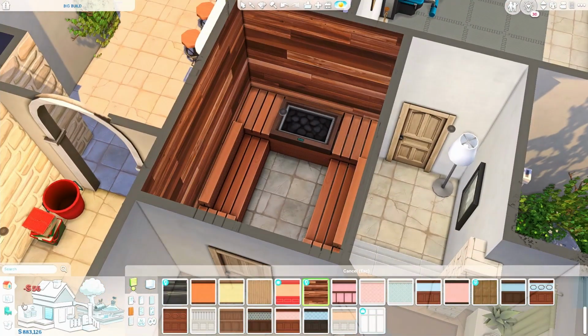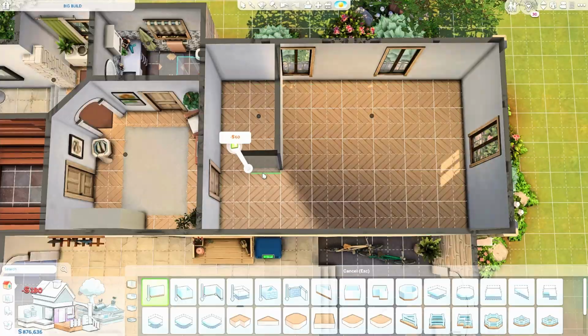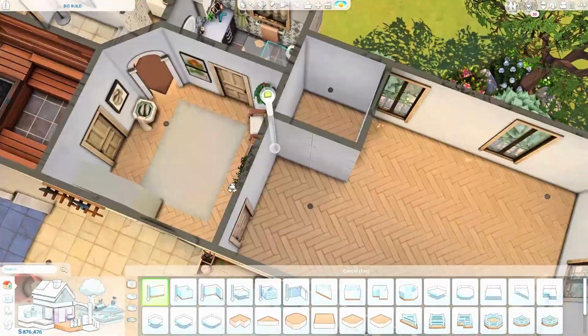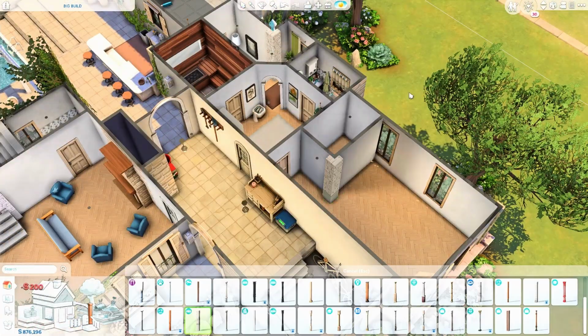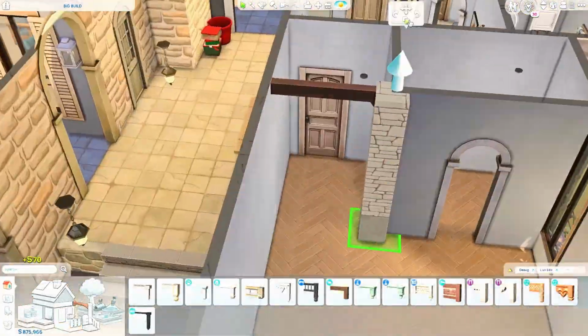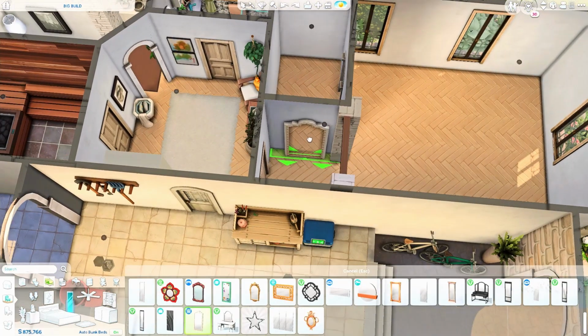And oh my god, do you see that? I've added a sauna. It's the first time that I've used one of these items. I've never used a sauna before, and I thought it was so nice because it just feels right here. It fits the build. But I've never visited a real sauna in real life.